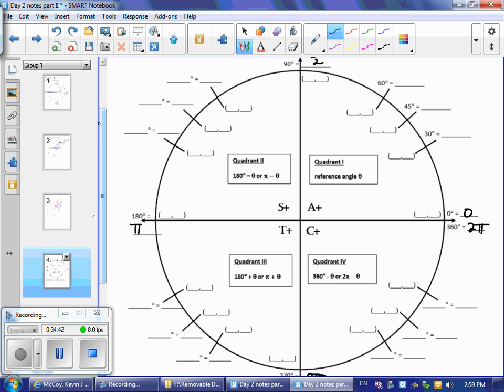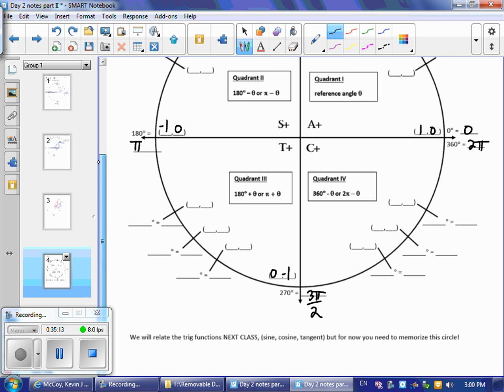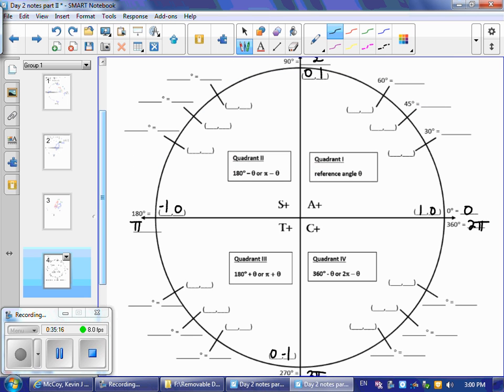The points associated with those, we've already gone through it. The point associated with 0 was (1, 0): 1 in the x direction, 0 in the y direction. The point associated with 180 on the left was (-1, 0): 1 to the left, nothing in the y direction. At 90 degrees, it was (0, 1). And at the bottom, it is (0, -1). Okay, that we've already dealt with in the past, but you need to know those or be able to figure them out very easily.